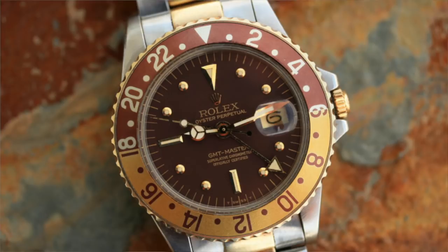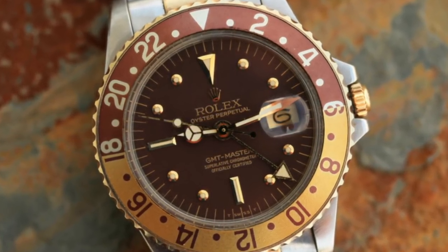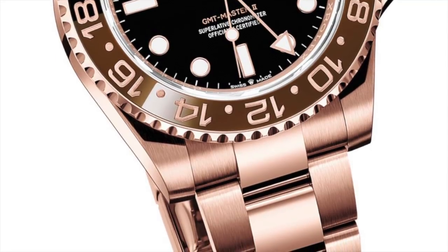The Root Beer is quite possibly my favorite release of all of Basel 2018 — 100% my favorite from Rolex. I've always been a huge fan of the Root Beer GMTs from the 70s and 80s, the two-tones and full gold ones. Rolex decided to make an Everose model — full red gold — and also a two-tone model, which is very cool. They put the oyster on this one; I kind of wish they'd put a Jubilee on the Everose Root Beer. The Everose Rainbow Daytona — pretty ridiculous, pretty garish.